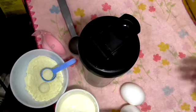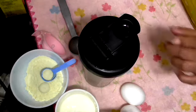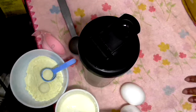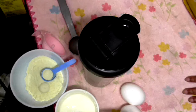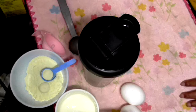I'm Shilpa, and in this video I'm going to be sharing with you the milk formula which saved my puppy's life. And of course I have YouTube to thank for it. Though I did not have the exact ingredients, I managed to take a chance with what I had, and it worked just fine. And my puppy is gaining weight.